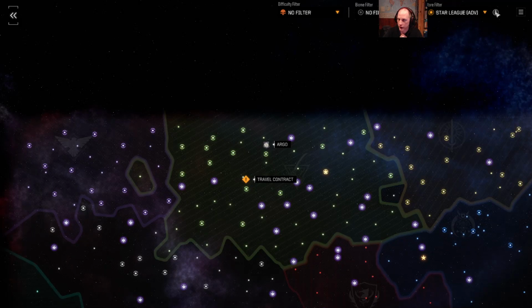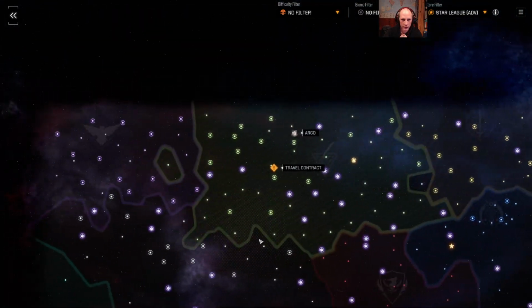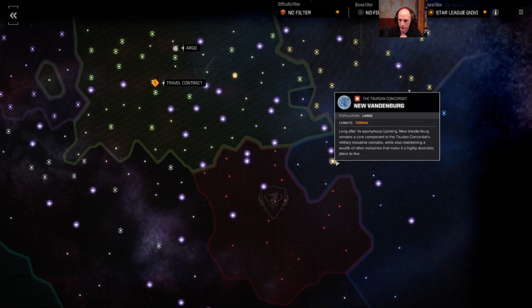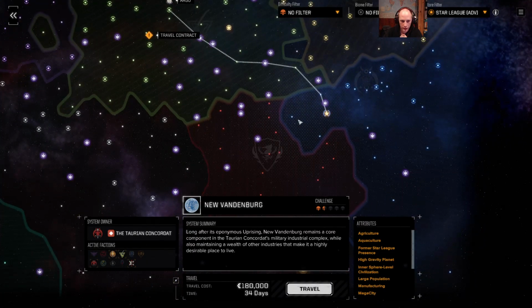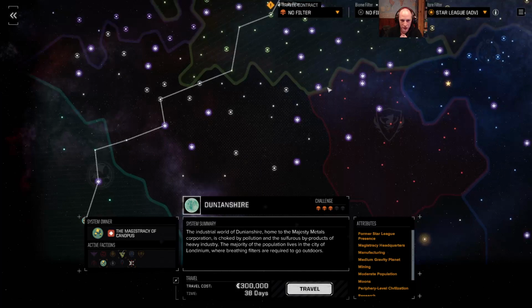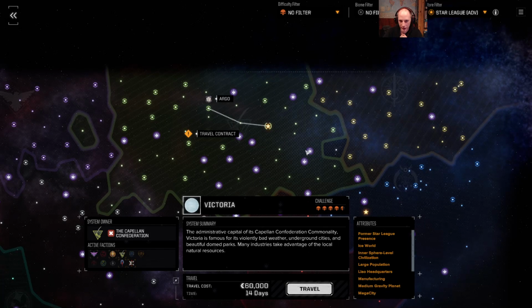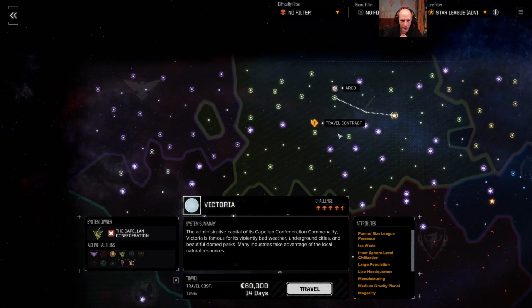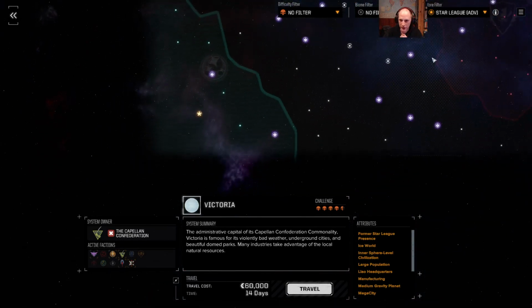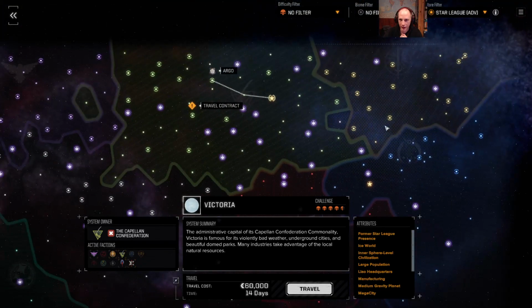And Star League. Okay. Advanced Star League. There's not many. And it's in Taurian space. New Vandenberg, and the Taurians hate me. And that is in Magistracy space, and they hate me. And that's in Capellan space, and they hate me. So unfortunately, I have managed to get on the bad side of just about everyone who would sell me cool Star League gear. That is highly unfortunate. Never mind.